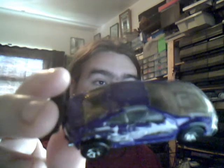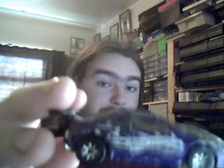The only Hot Wheels I have found recently, it's in bad condition but it's one that I needed, is a custom Cougar. It's from a playset, I think a 2007 playset. As you can tell, quite bad condition, very well rusted, well used. Again, one I haven't got, so I'll add it to my collection.